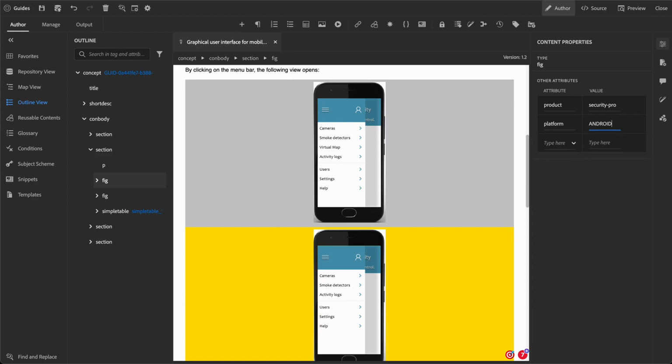So I could do this kind of attribution and give more and more attributes to images, even paragraphs, or even single words within a paragraph, and attribute that content for specific audiences, for specific platforms, for specific products, whatever might come to my mind, that for whatever might be necessary to deliver personalized content.